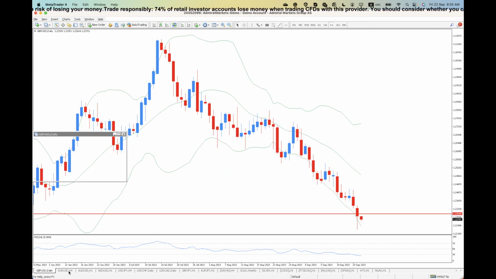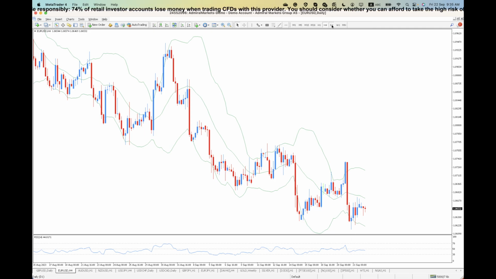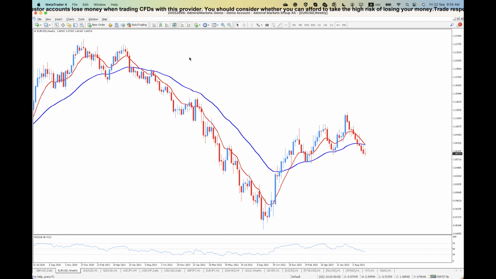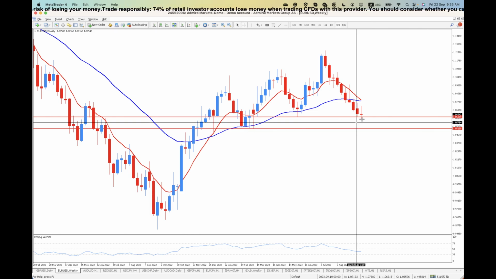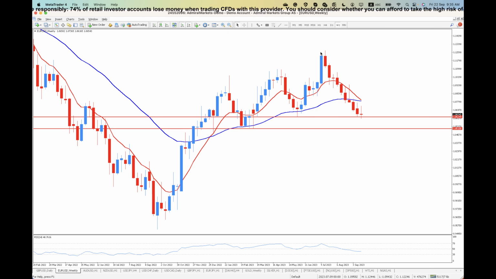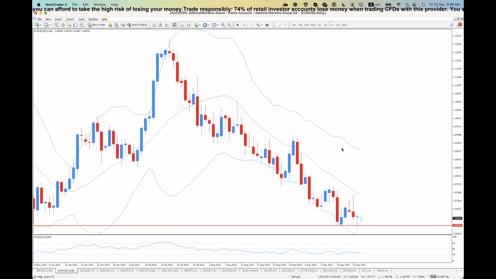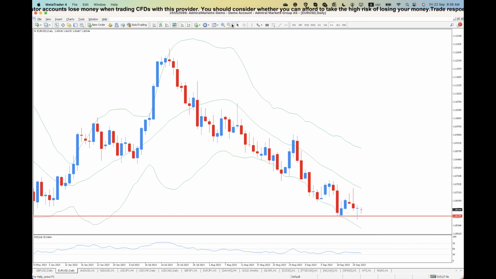So next one, euro against the US dollar, daily or weekly chart if you prefer. Here is support. The price is currently at the support. If the support breaks, the next one is this one here, and it's a clear room of 100 pips for the price to move downwards. However, I do expect price to stall around this area of support today and to show some more push to the upside before it continues moving lower.